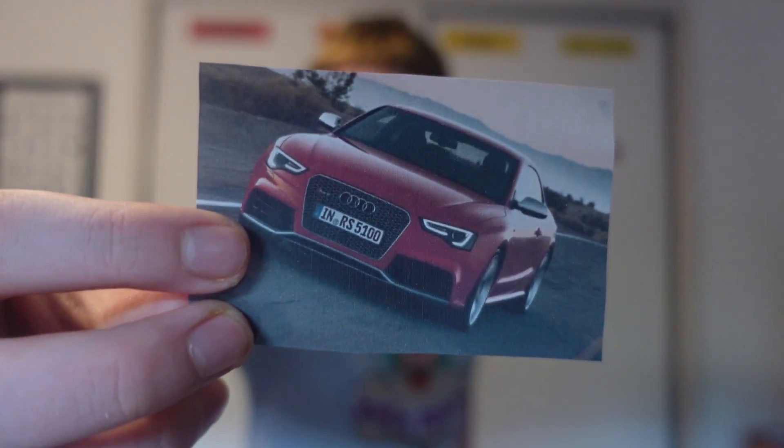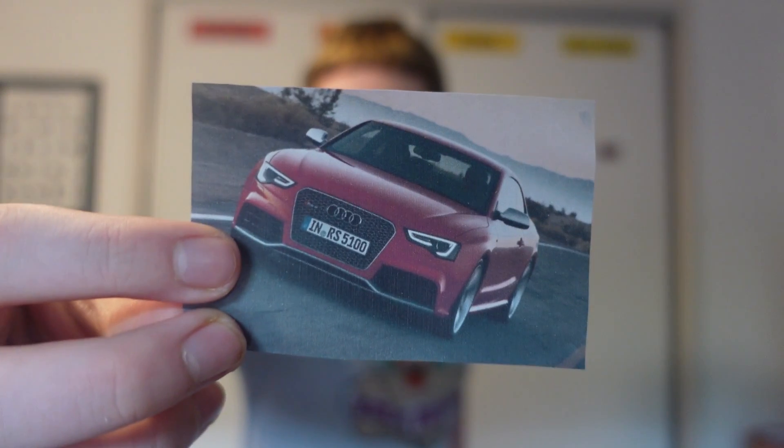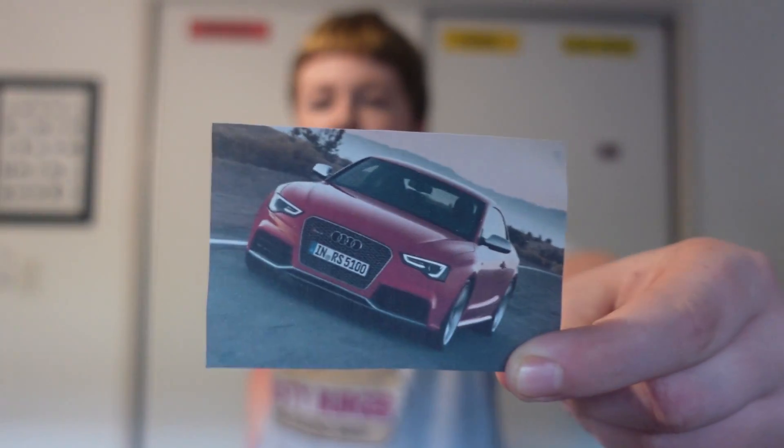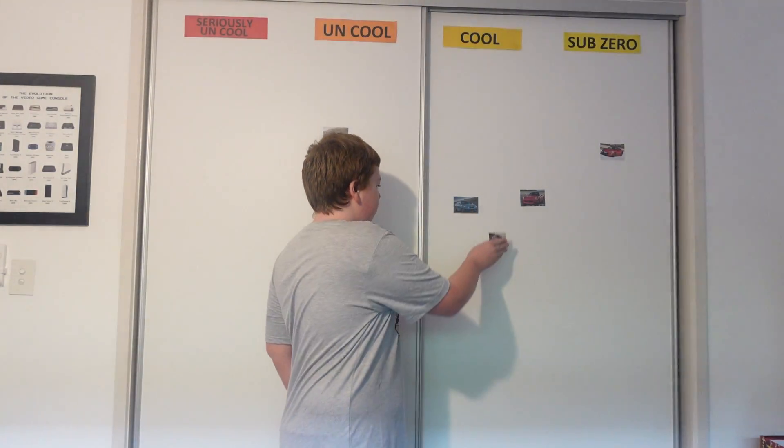So we have three more cars to go through. This is an Audi RS5 Coupé, which I tested back in Episode 1, the very first episode. This car is quite nice. But I don't really like newer Audis — I prefer the older ones, because the problem with the new ones is that they just don't have memorable gearboxes. Most cars nowadays have automatic gearboxes and not manual ones, so it won't be as fun if you want to go racing. But that does not mean I hate this car — I like it, but I don't love it. So I think I'm going to put it near the BMW.